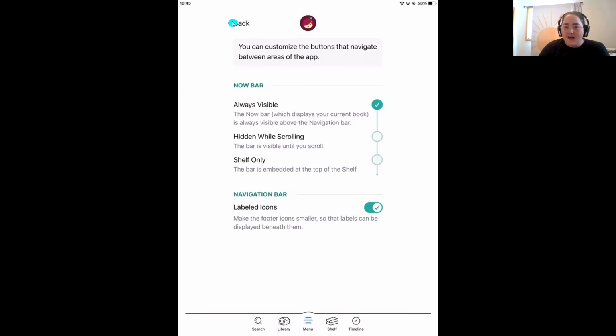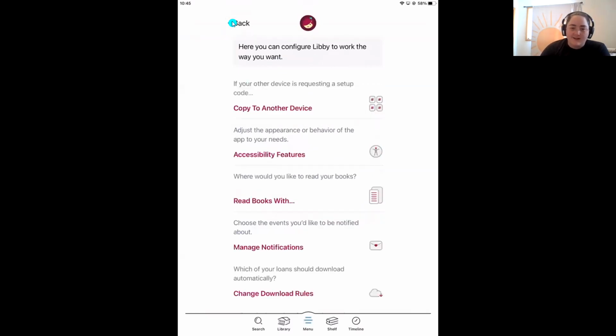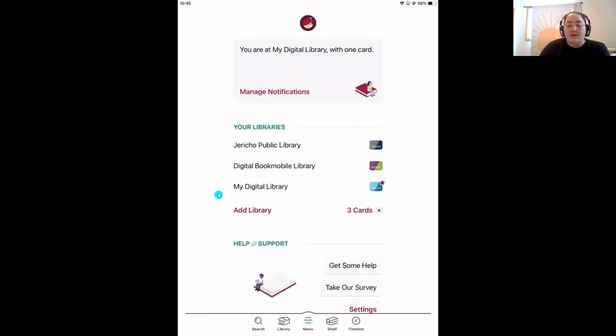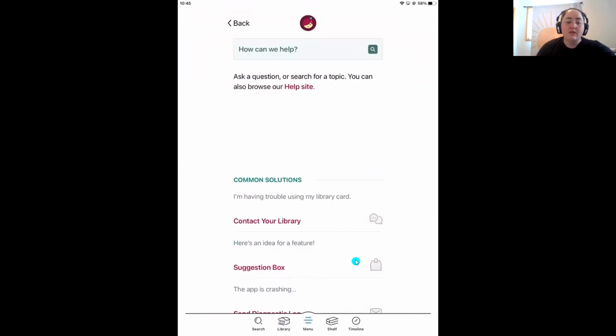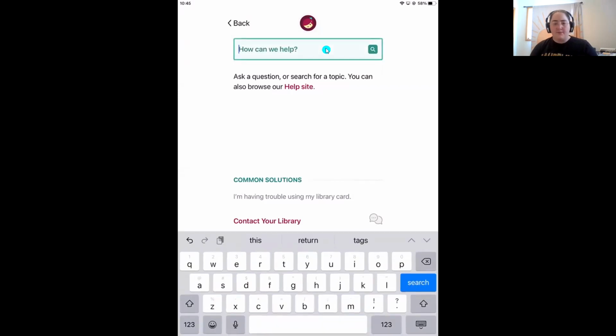Okay, I'm going to tap on back twice here now that we've talked about our labeled icons, and I'm going to come back down to help and support. We're going to finish off the presentation by talking about how you can get some help directly in the Libby app. So there are two ways to find help and support in Libby. The first I like to say is a self-guided way of finding help. So what this is, you're asking Libby, who is a computer, a question, or you're typing in a keyword, and the computer is trying to answer that for you. So let's go through an example of that.